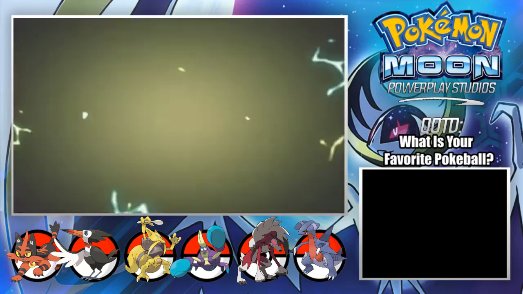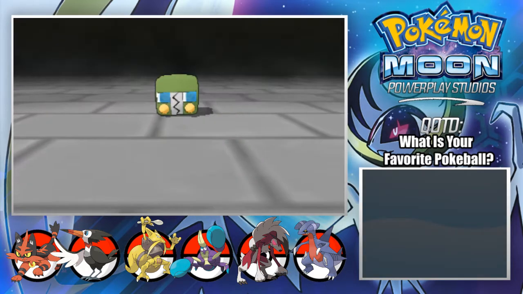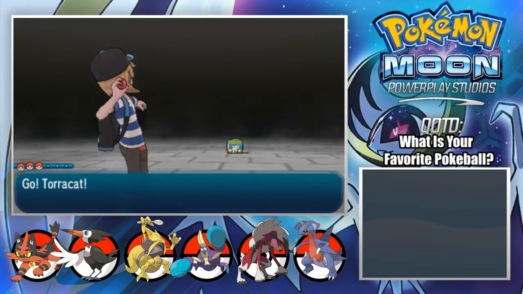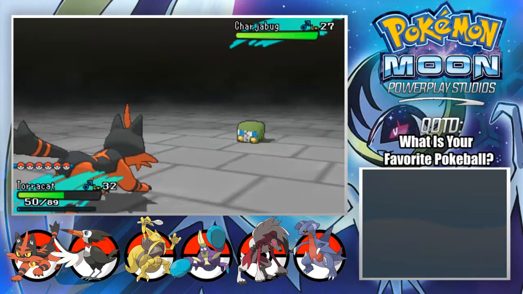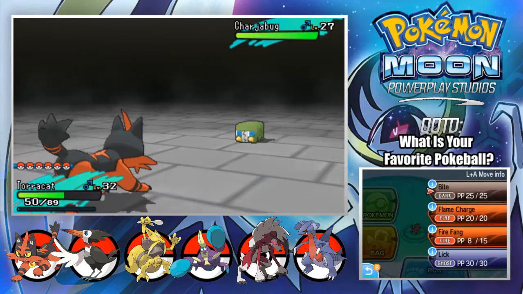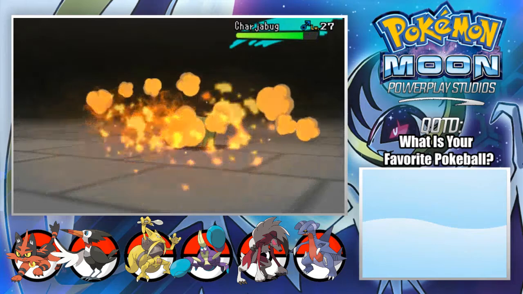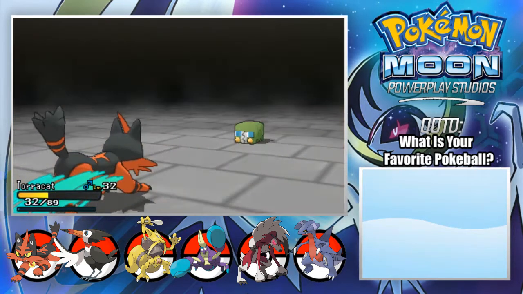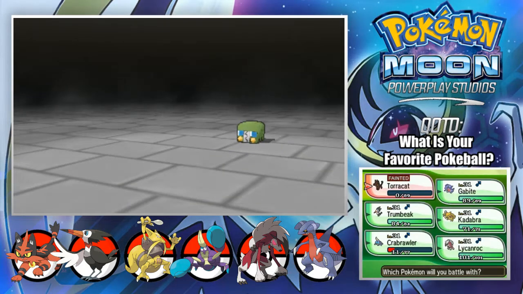Alright, so it looks like we're going to be taking on another Pokemon. Don't know what kind of Pokemon we're... Oh, whoa! A Charjabug. That's cool. So obviously that's the evolution of the Grubbin, maybe? That's what I'm thinking. So, alright, let's use another Fire Fang. No, oh, come on! We needed that! Wow, a crit? Yo, are you kidding me with that? Alright, well, let's go to our next Pokemon.